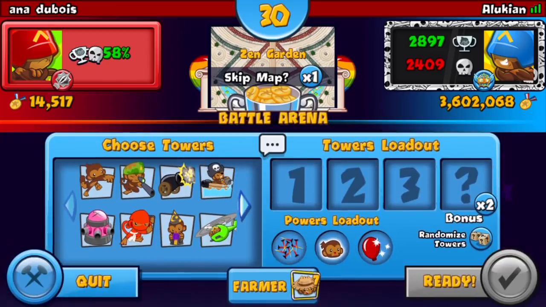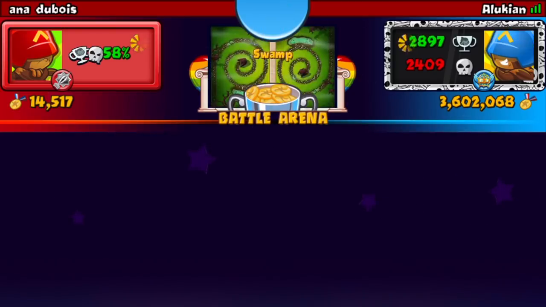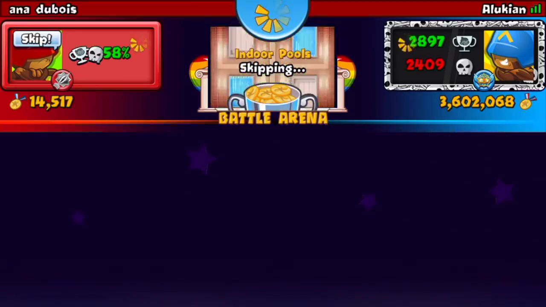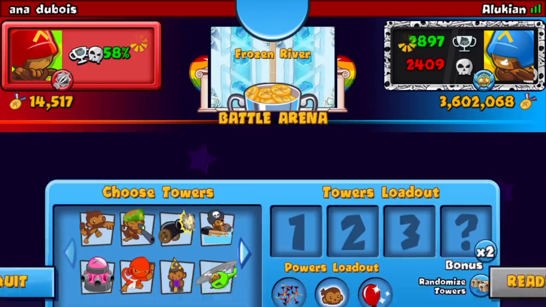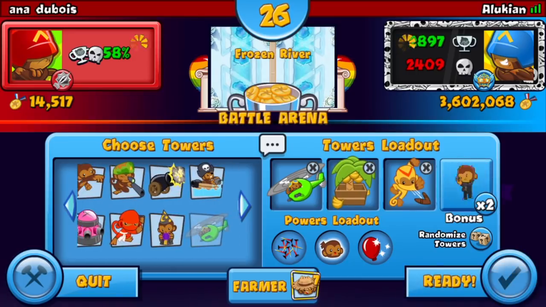Now, Zen Gardens, it's a little sketchy of a map. It's a little short for this strategy. I wouldn't recommend the strategy on this map, so I'm going to skip this map here against Anna Dubois. Dubois. There's some better way to pronounce that. I don't know what it is, but it's okay. Now, Frozen River. Great. This strategy works on pretty much most maps, any medium to long maps, and we'll just pop right in again.